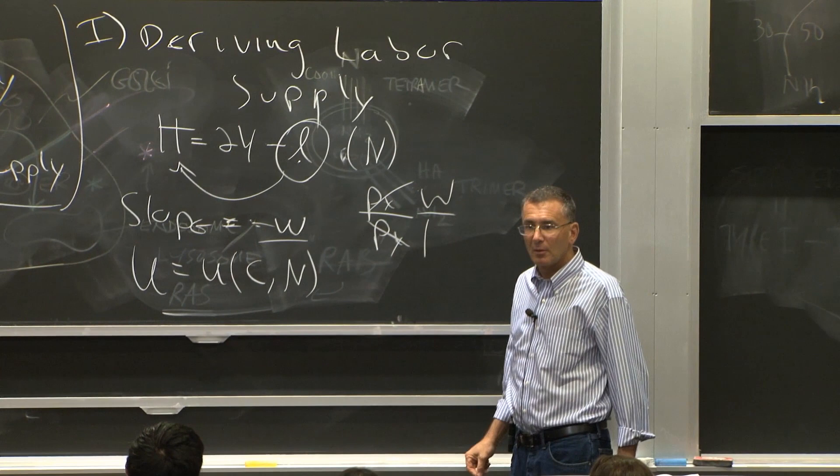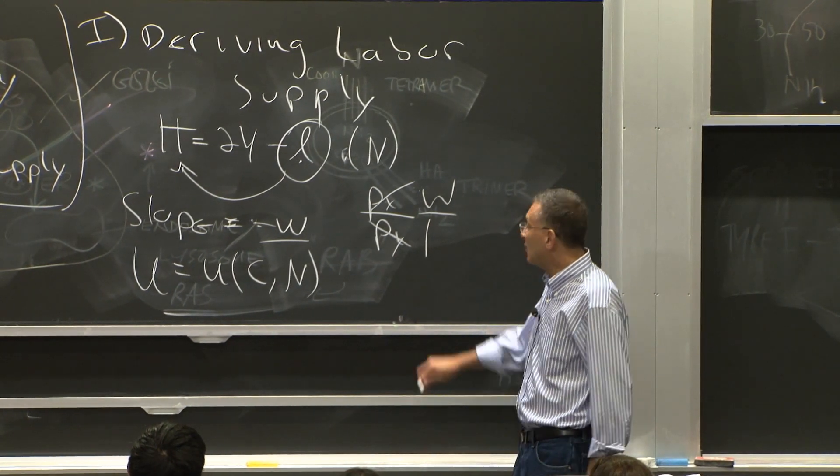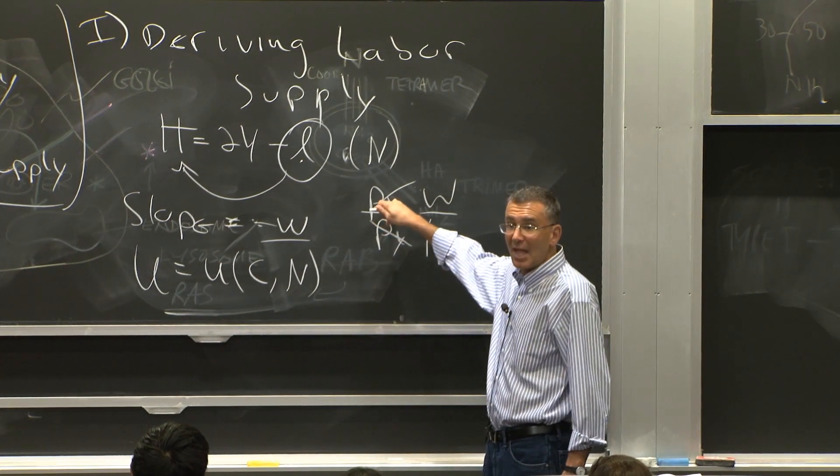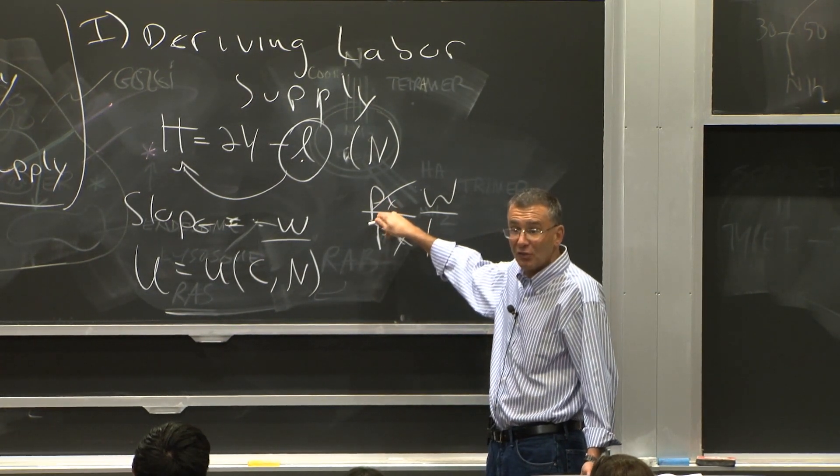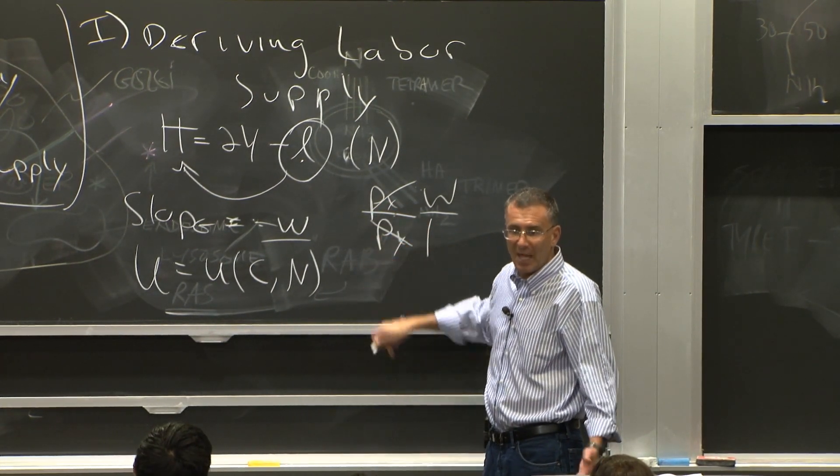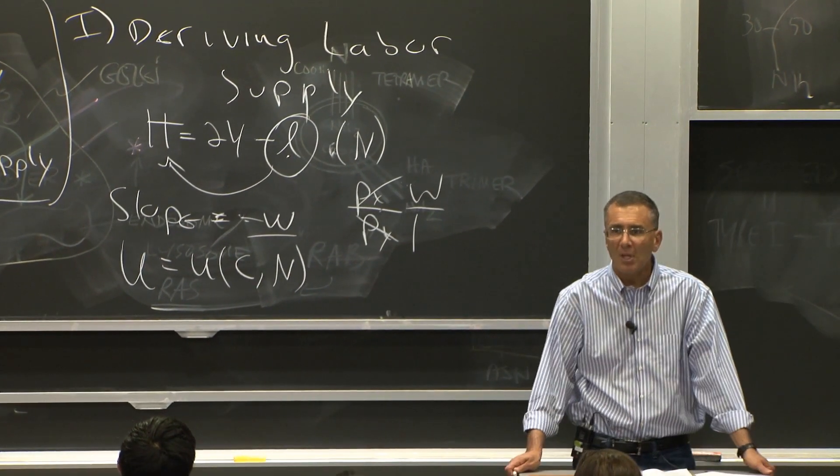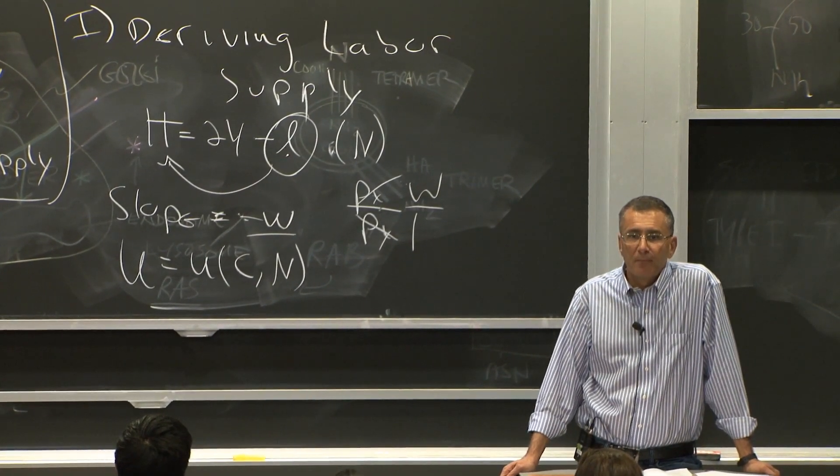So does it leisure over good or is it leisure? Well, we typically write it as leisure over goods. We typically write it as the price of the good on the x-axis over the price of the good on the y-axis because of the defining slope of the budget constraint. Okay? Other questions?